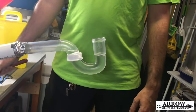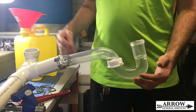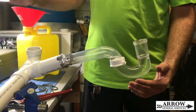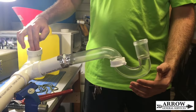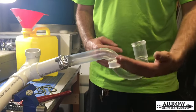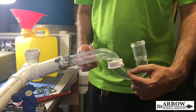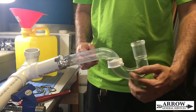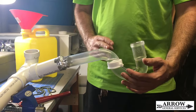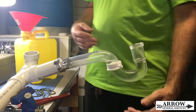Another way that your p-trap can lose water is if it's a very windy day. The wind, when it blows over the roof, can blow down your vent pipe and that can cause the water in the p-trap to bounce up and down. It can send enough water out of it down the drain where there's just a tiny gap between the water seal and the p-trap, and that is enough to send sewer gas coming out and making that stench in your home.